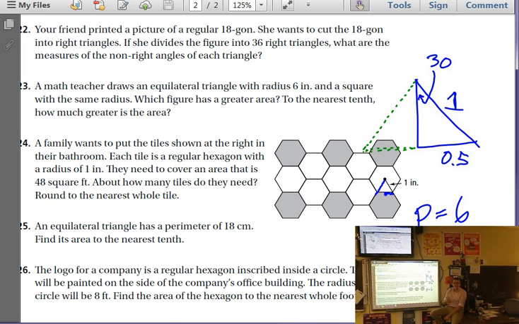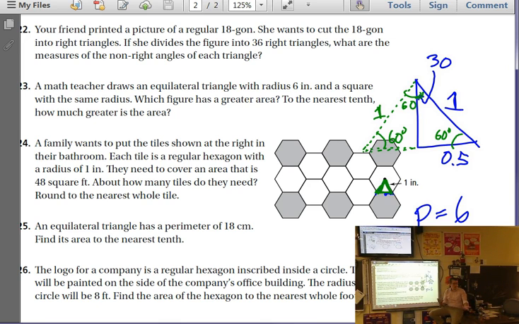Because what we really get here is an isosceles triangle, where the hypotenuse of our right triangle is really the edge of a 60, 60, 60 equilateral triangle. So this right here is an equilateral triangle, so that radius actually tells me what the edge length is.